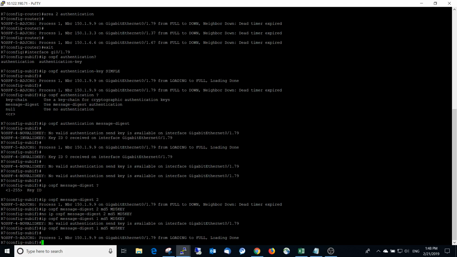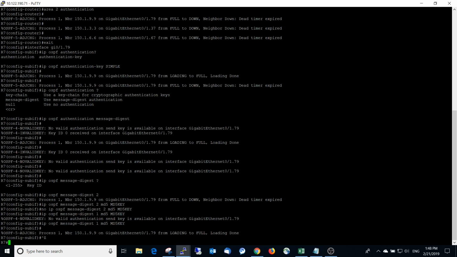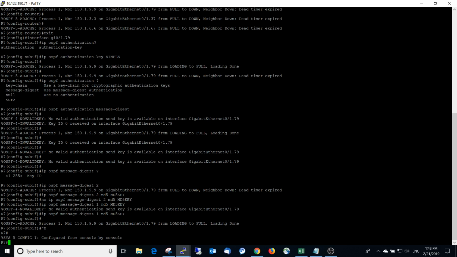But yeah, you can see that here as well. So let's recap a little bit. A couple of things that we just proved here is that the interface level configuration does override the area level configuration, and the key ID and the password must match for MD5 authentication to work.